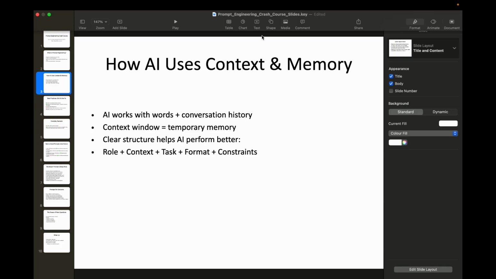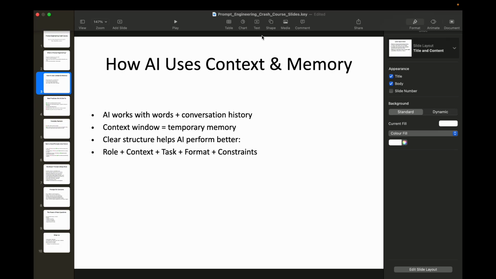Okay, because this AI does not really think. It works with the words you give it and the conversation history. It stores the conversation history. It has a context window. So everything you type stays in the memory until it overflows. So it has a memory that stores all our conversation, and based on that it tries to understand the context of our conversation.